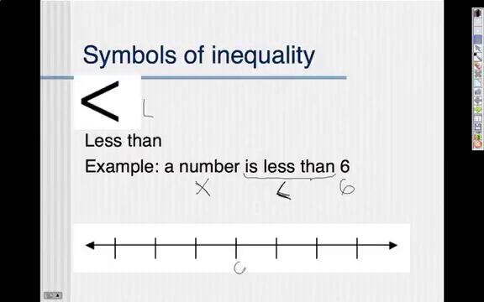So 6 in the middle, numbers less than 6 to the left, numbers greater than 6 to the right. Because it's just less than, it actually doesn't include 6, right? This number can't be 6. We're going to start at 6 with an open circle and draw an arrow from that open circle covering all of the possible values. Make sure you have an arrow at the end of it.